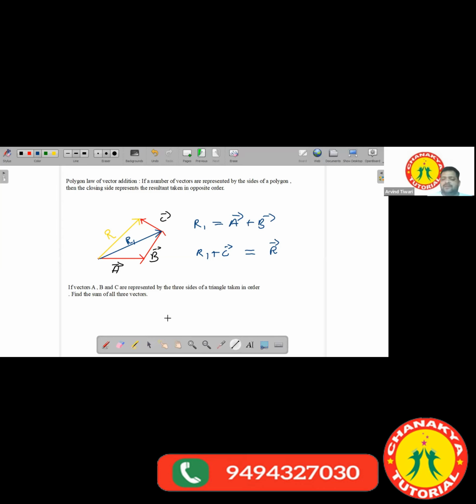So, if I simply complete a triangle anyhow, so I have taken a triangle, and these are the three vectors taken in order. So I'll make it here in order. This is correct. Vectors are in order: vector A, vector B, and vector C. They are taken in order. So my target is to find vector A plus vector B plus vector C. So all these three have to be added together to give you the final result. This is what you are supposed to find out.